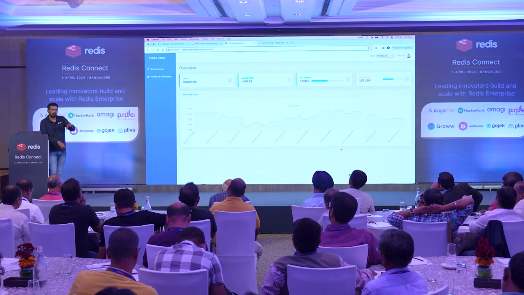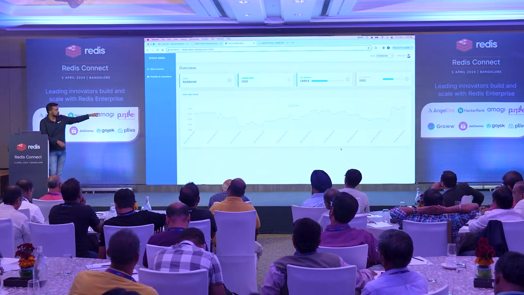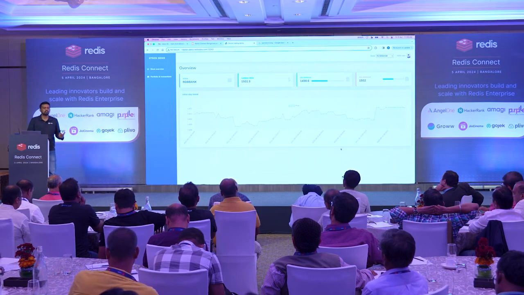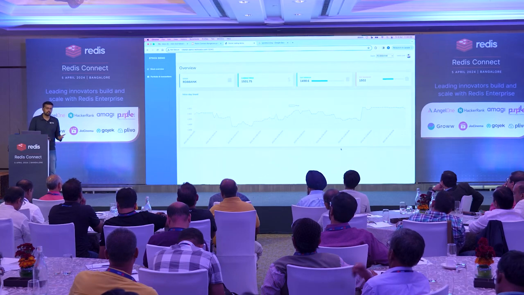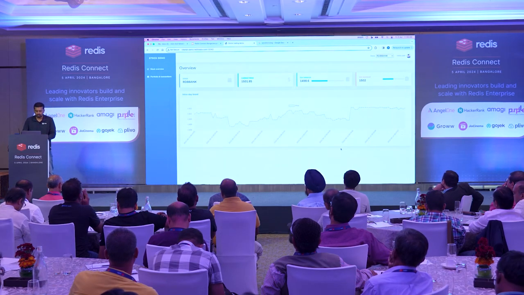At the same time, the time series object of that particular stock is being used to generate the real-time chart. And this is how people are already using it, and you can also start using it for various use cases, using our various data structures in combination with other use cases.